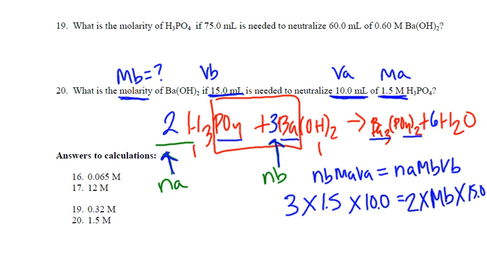I'm going to go ahead and clean this up by doing a little math for you. So 3 times 1.5 times 10, plug that in your calculator. I get 45 on the left side of the equation. Equals 2 times 15, that would be 30 times MB. So how am I going to solve for MB? Well, I want to get it by itself, right? So that means I need to divide both sides by 30. It will cancel on the right side with MB. So I know MB will be 45 divided by 30, and I get MB equals 1.5.